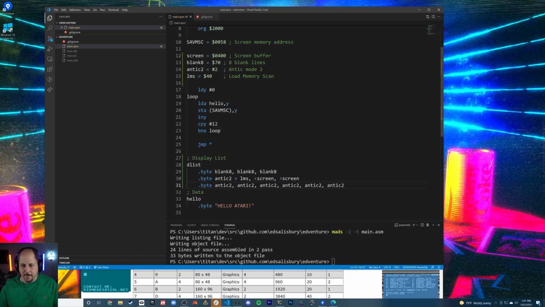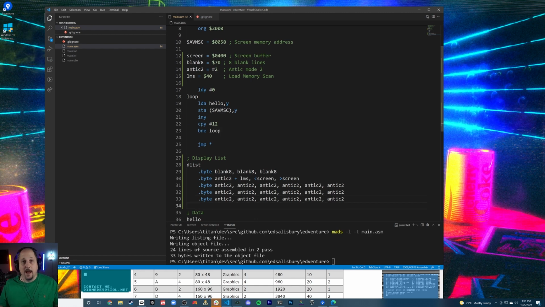And then I'm going to copy and paste these. Okay. Now this isn't going to be exactly where we're going to want it the whole time, but for now, that's what we need. And one of the last things we need to do is say there's a thing called jump while vertical blank. So when we end our display list, we have to tell it where to jump.